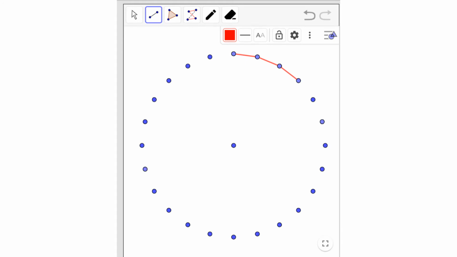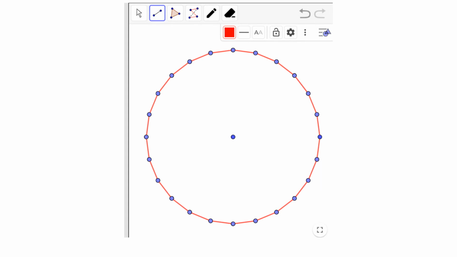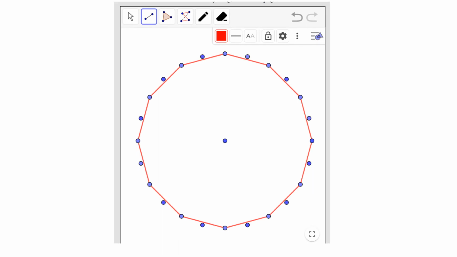So here's what we mean by 24. Using that tool, right now I'm doing a polygon using the 1 dot, so I'm just counting by 1. So every 1, I'm going to hit a dot, hit a dot, hit a dot. When I do it all the way around the circle, it would look like this. And then here is what 2 would look like. As you can see, I started here and I went every 2. So I counted 1, 2 dots, and again 1, 2 dots. I ended there with a straight line. I counted 1, 2 dots, ended there with a straight line. So these are all the things you're creating.